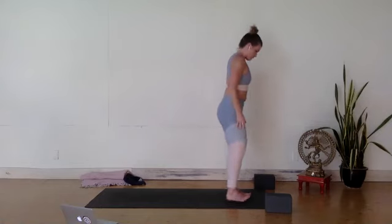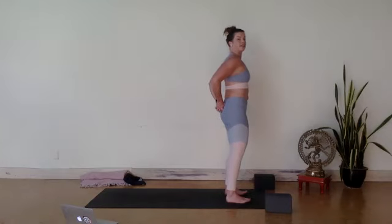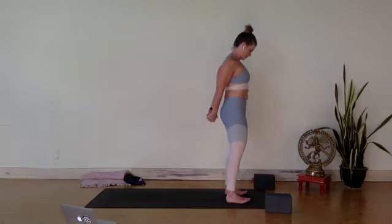Tadasana. Step your feet to hip distance. Interlace your hands behind the back. Roll the shoulders back. Squeeze the elbows in towards the midline. This is a challenge. Grab a towel or a strap. Straighten the arms, lift to the chest. Drop your chin down towards your sternum. Keep your tailbone lengthening, those ribs down. Breathe.